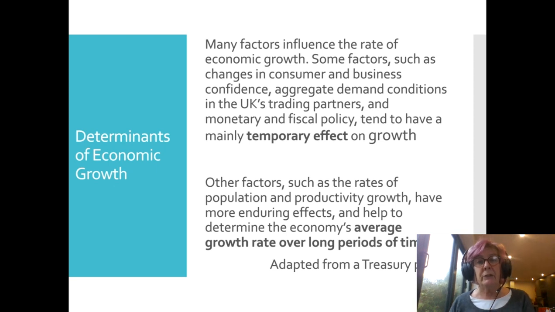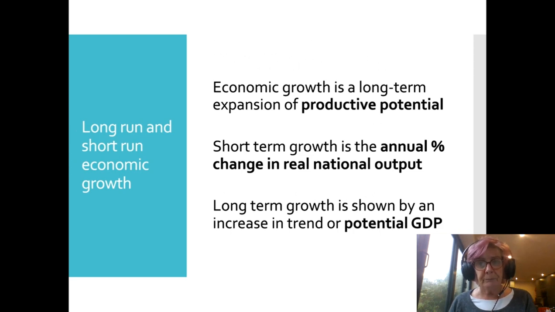So we're going to look at each of these in turn, the short run economic growth and then the long run economic growth. So just to summarise there, short-term growth is the annual percentage change in real national output with the effect of prices taken out, remember? But long-term growth is shown by an increasing trend or an increase in the potential GDP of the country. So this long-run economic growth is a long-term expansion of the potential for our country or our economy to produce more and more.